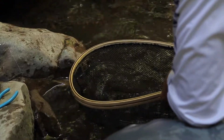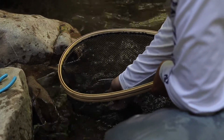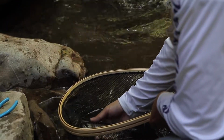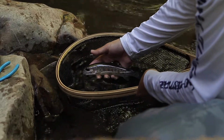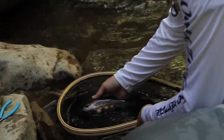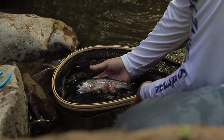One so far, landed the biggest. I had another big one on a little earlier. This guy inhaled the bead head, and luckily it was barbless, so I got it out pretty easy. Well, this is a good 8-incher. As you can see, really nice colors. And these guys fight really strong too.